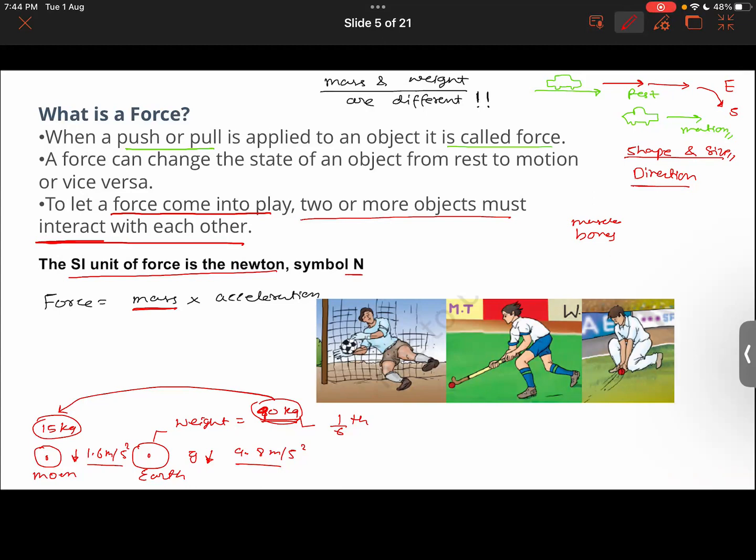So force equals mass into acceleration. Acceleration, you guys know about this, right? Ahmed and Arham. So this is basically mass into acceleration. The SI unit of mass is kilogram and acceleration is meter per second square. So it is kilogram meter per second square. That is basically the unit of force, or in short, we call it Newton. So this kilogram meter per second square is also called Newton, and in short, it is represented by capital N. That is its symbol. Okay, so far any confusions? No. Okay, Ahmed.